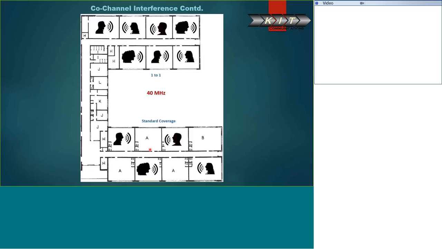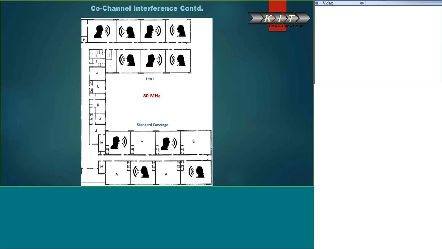Down here, it's even better because we have enough variety where we're not even duplicating. Now we move up to the 80 megahertz, and now we start to see problems. So we have to duplicate. We have 4 of this young lady, and we have 3 of this gentleman. So any clients moving around up here are hearing pretty much all the APs, but they don't know which one because they all sound almost the same.